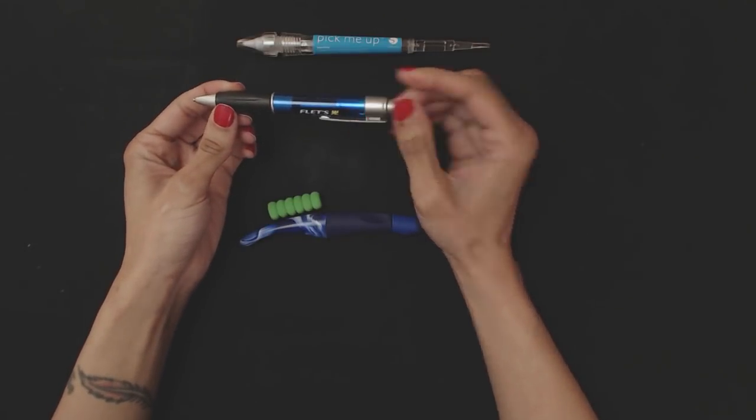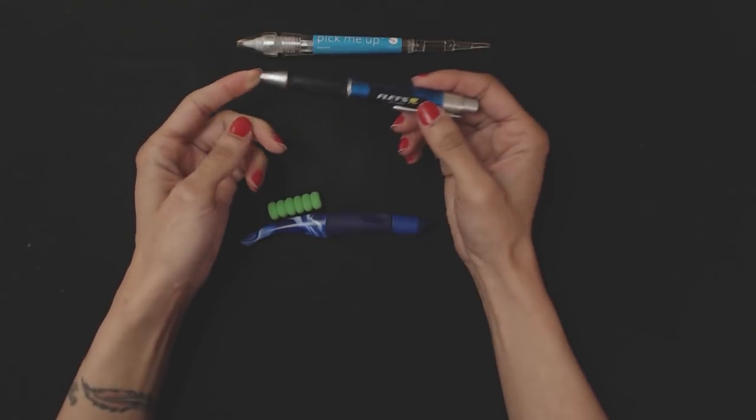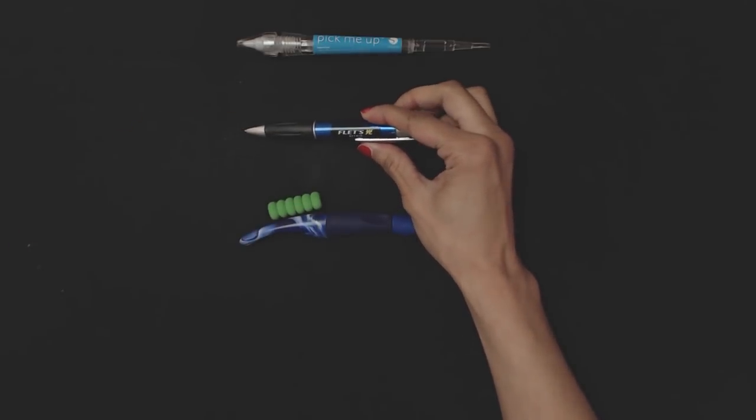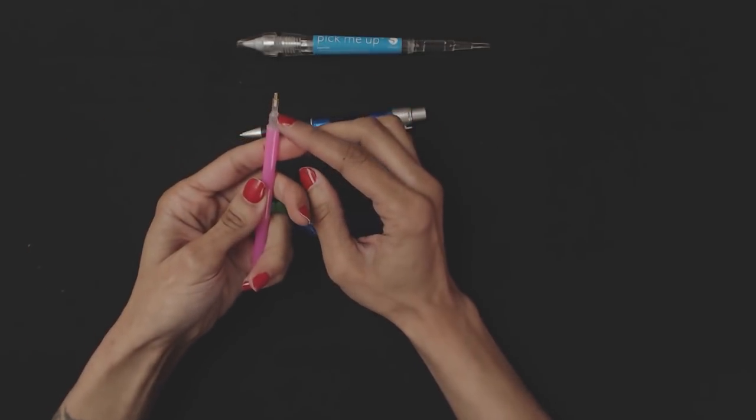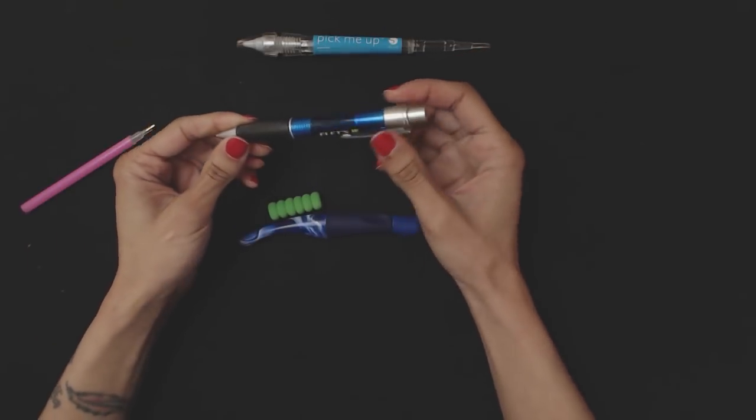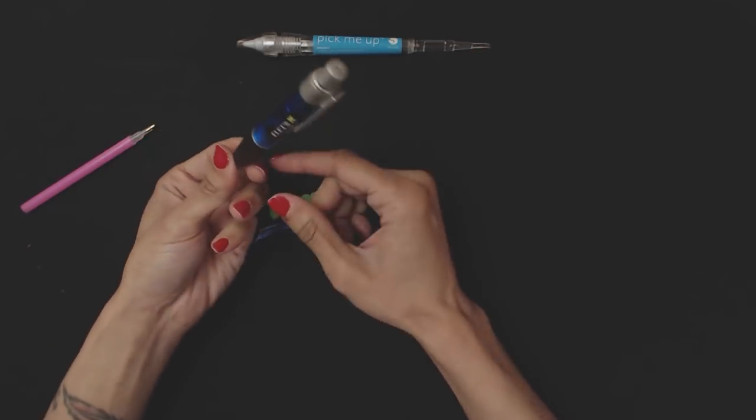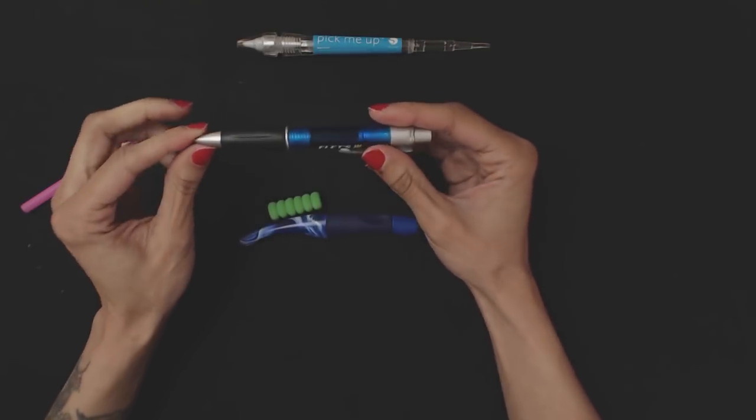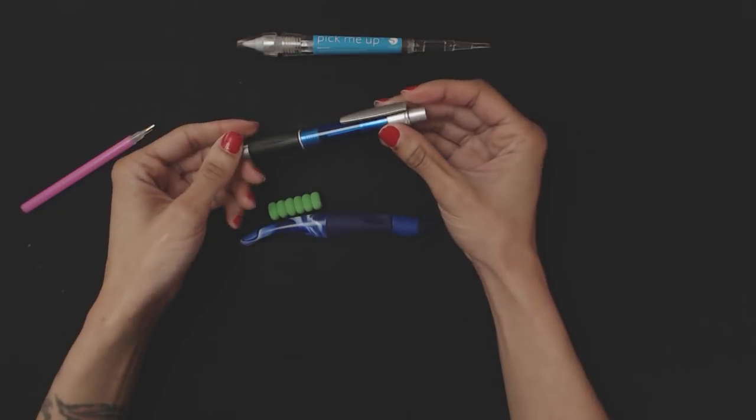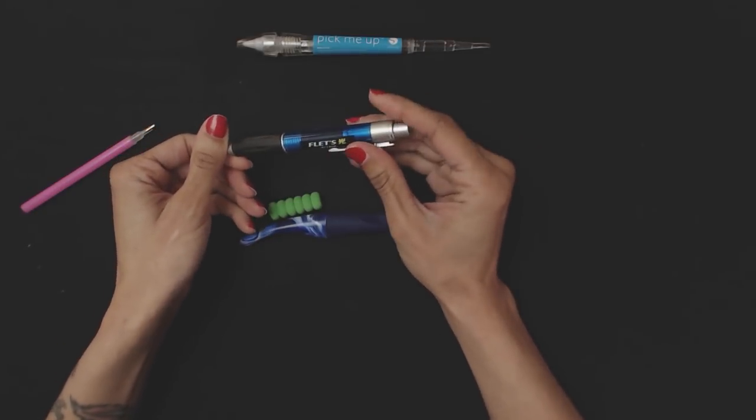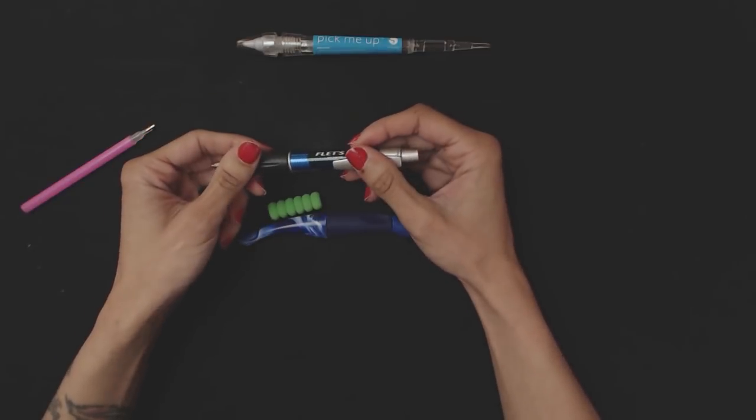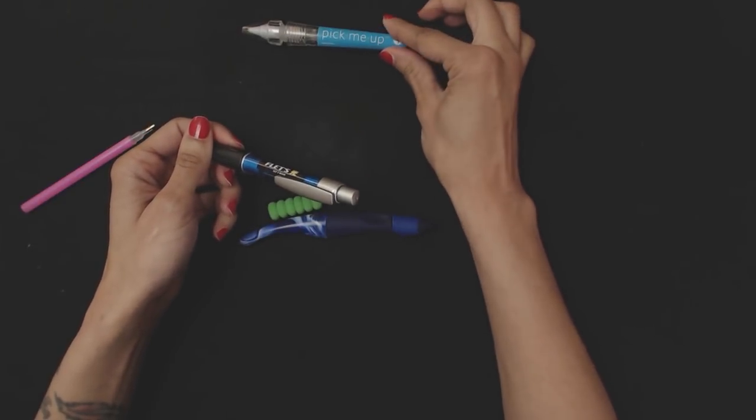Now I will link the tutorial on how to make this down at the bottom, but basically it consists of cutting off the tip of a pink pen, emptying the contents of a ballpoint pen, putting it in there and securing it with hot glue. Very easy to do, very cheap because everybody has like a ballpoint pen laying around. And it's very good for square diamonds, better for squares than the pick-me-up pen to be honest.